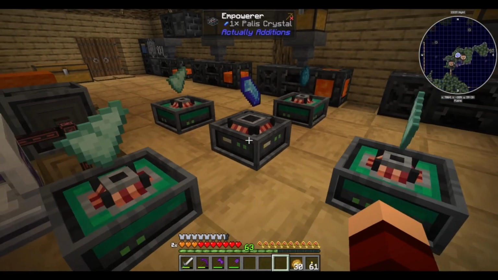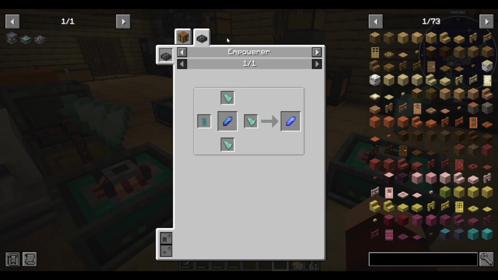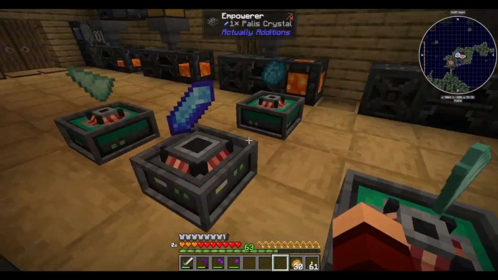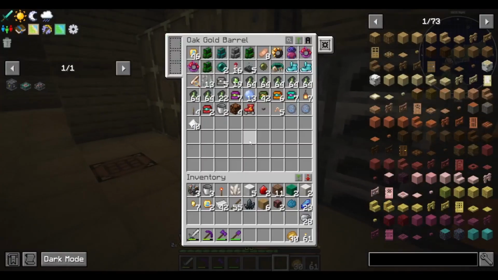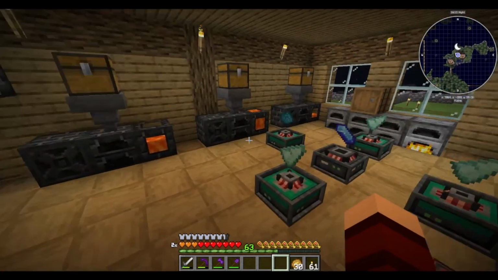We put the item in the middle. What did I do wrong? Hold on. I think these have to be one block further. And all right, we're going to do this. I have 2. Okay, we're not going to do this.